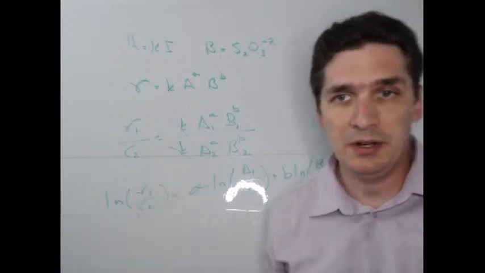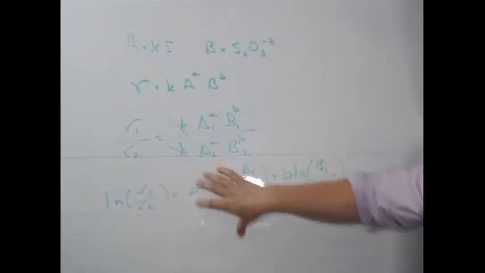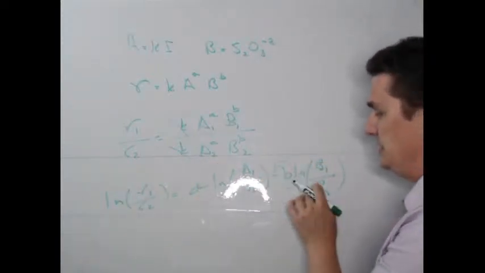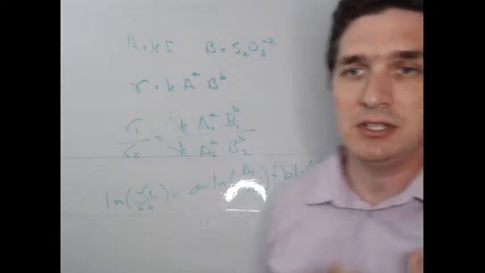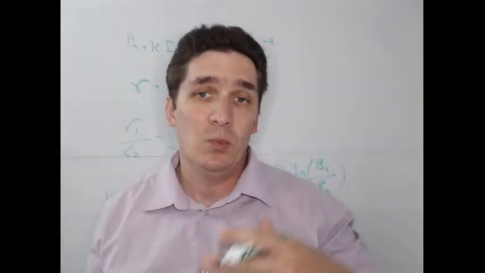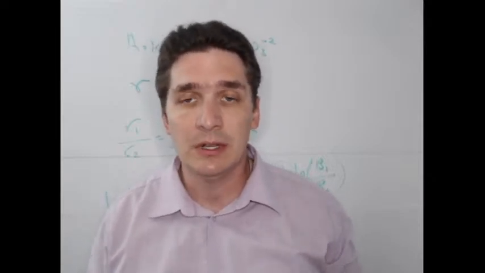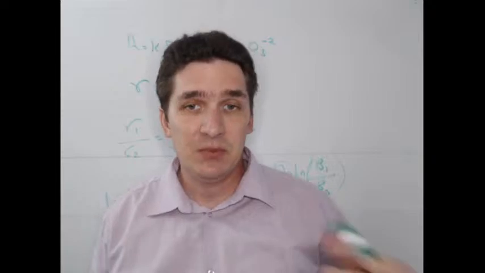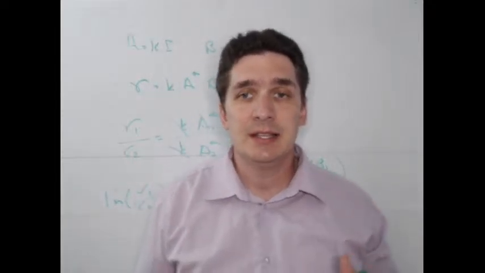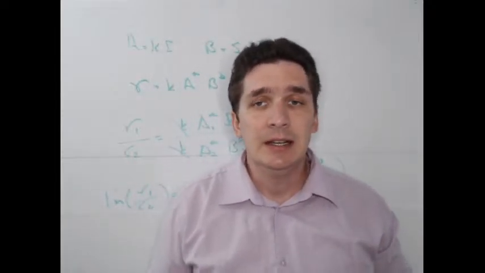So if we keep the concentration of A constant between run 1 and run 2, this ends up canceling out, and we get that whatever the order of B is times the natural log of the ratio of the concentrations of B between the two runs, we can solve algebraically for the order. So this formula is in the notes. It's the method of initial rates. It's honestly not that bad.